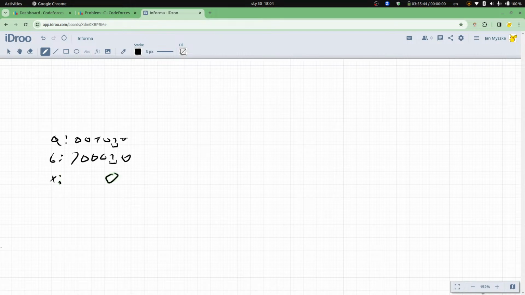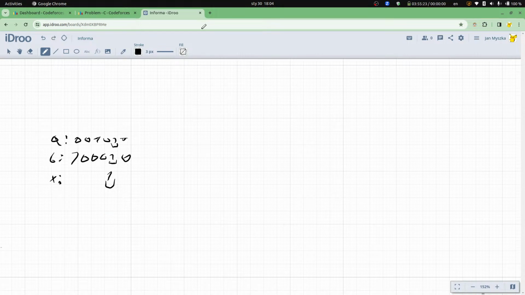Because if I have two ones and I give x 0 on this position, then it will stay, right? It will still be two ones. But if I give x 1 on this position, then after my XORing there will be two zeros on this position.